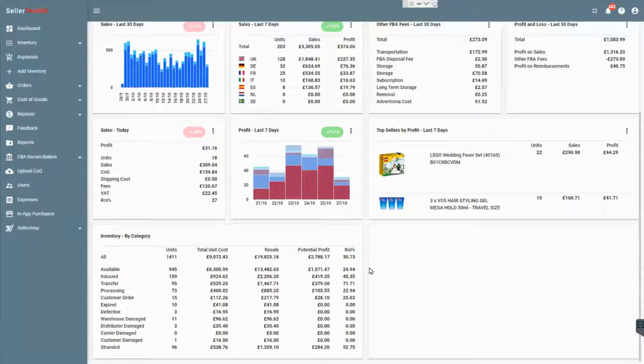So the point I'm making is that if you don't look at your inventory very often, and you see emails coming from Amazon, or you look in your Seller Central, if you keep an eye on this inventory, you'll see that it's almost always the same. You've always got stuff inbound, you've always got stuff on transfer, it's always processing, it's always ordering. So your numbers shouldn't really change. You will always have stranded stuff. It's just a bit of a shock when you first see it, if you're not using STK.